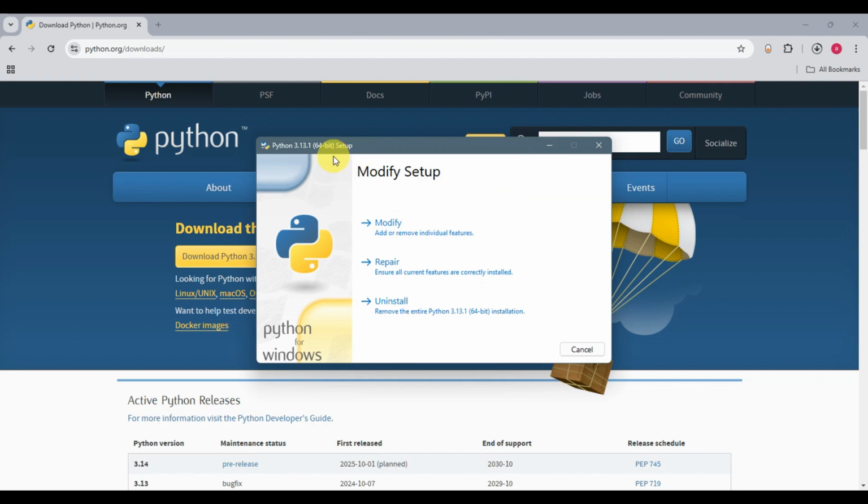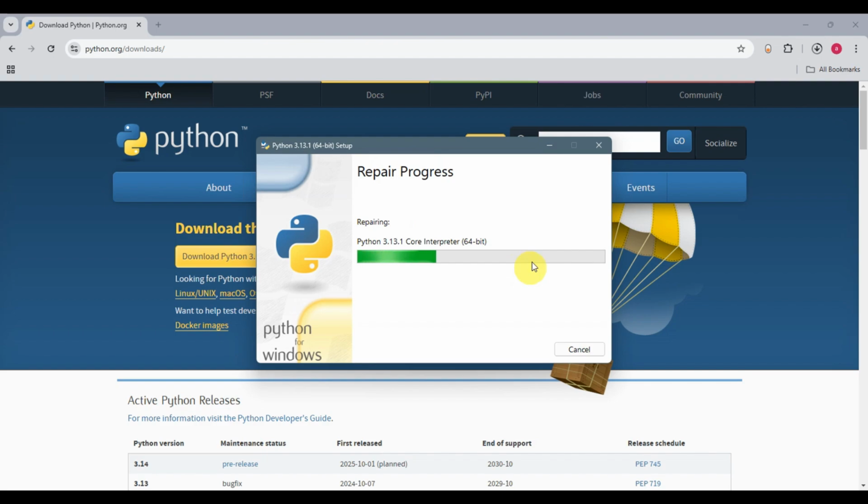So this is the Python installer. If you've noticed, it is showing modify setup. You should be able to see on your end installation if this is your first time installing this version. But since it is not my first time, it will just ask me to modify, repair, or uninstall my installation. So I'm just gonna choose repair in here to reinstall that one. But on your end, make sure to click on install in there and check the box for add Python to path, since that is crucial for running Python from the command line.